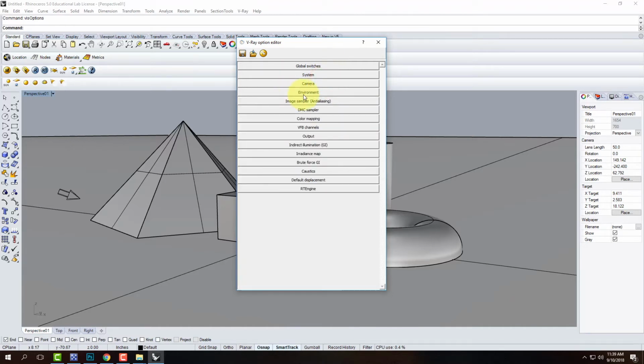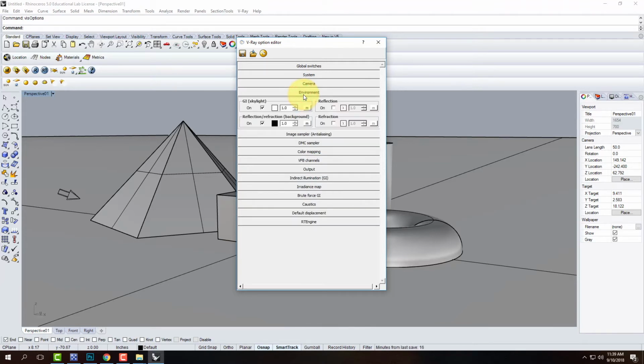Next one is a big one. We're actually going to make some changes today. That is environment. So click on the environment tab, and we have a couple different things. We have something called a GI Skylight, which is our global illumination or our reflected light of the sky itself. We will ultimately be installing like clouds and whatever in this, but for our purposes today, we want to make sure that it's set for white, and that'll work. You could set it to a light blue, but it's not going to make much difference for our purposes. We can leave it as white light for today.